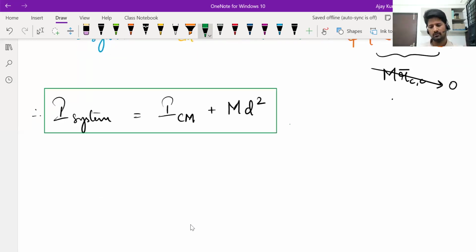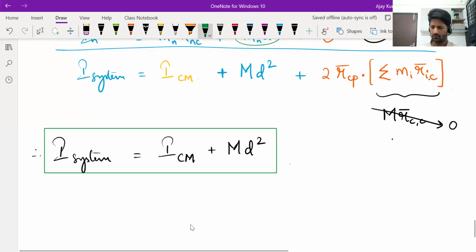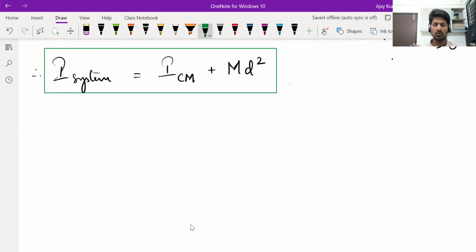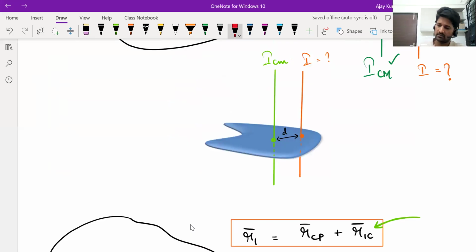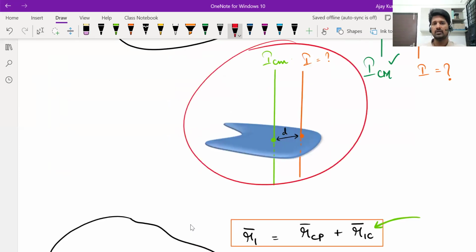Okay, so like proof, you can go through it later also, but see, what all do you need to know to apply this theorem, or where can you use this theorem? As I said before we started the derivation, we have derived moments of inertia of various shapes about axis passing through their center of mass, right? So you should know moment of inertia about an axis passing through the center of mass, and if you need to find moment of inertia about another parallel axis, like the one shown in this diagram, then you can use this theorem.